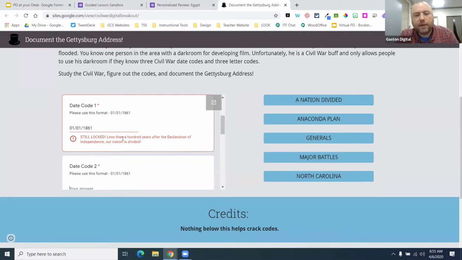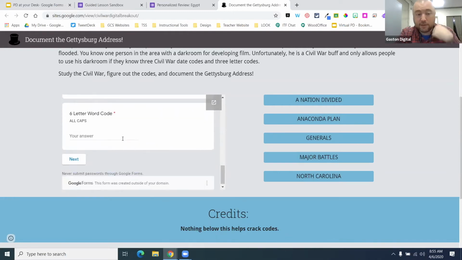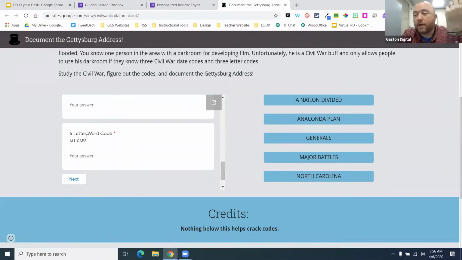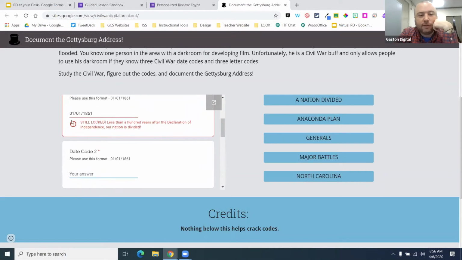You can do this several ways. You'll notice that his form has 1, 2, 3, 4, 5, 6 different locks. So in order to hit next, I would have to get all 6 correct. The only drawback to this is if you don't get this done in a class period, you're going to have to write down the codes because it's not going to remember anything because I haven't actually submitted anything at all. So when I try to go through and type in these codes, it basically barks at me after I click on a different cell.